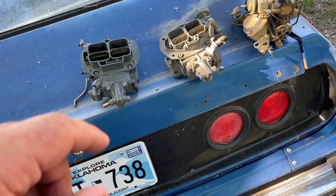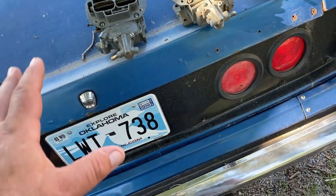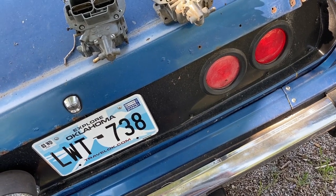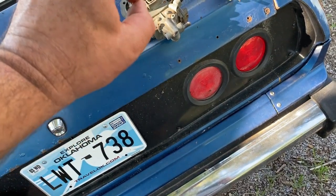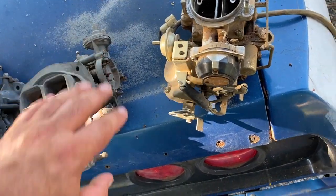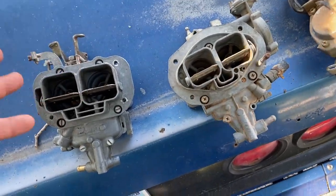So on the letters, officially, this carburetor is a DGV. The letters mean something in Italian. I think D means dual, and then the G has something to do with the Venturi, or something like that. And then Venturi, I think, is the V. This one would officially be a DFAV, because originally it had a water control choke, so A stands for automatic. Now, if it had an electric choke like this, it would be a DFEV, or if that was the case on this one, it'd be a DGAV.